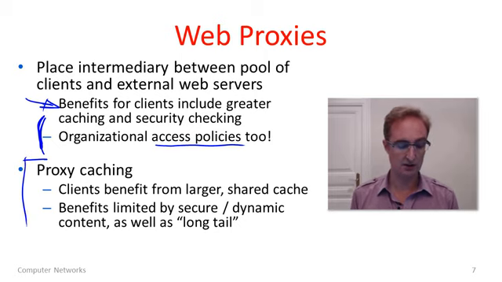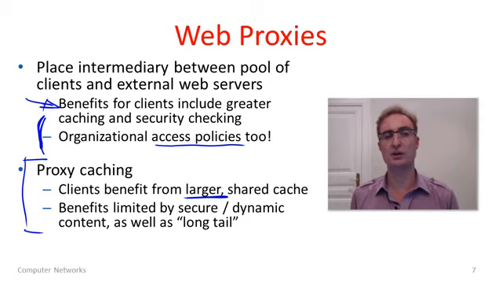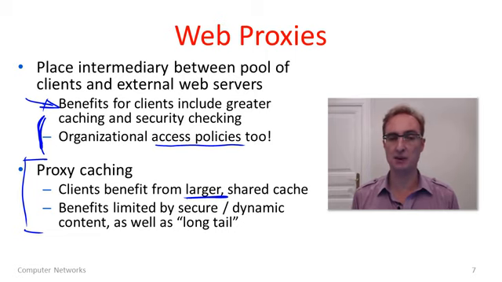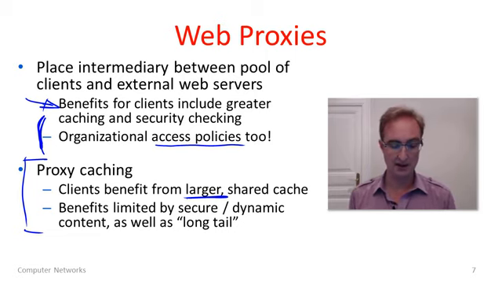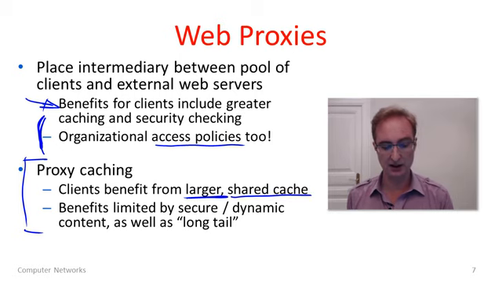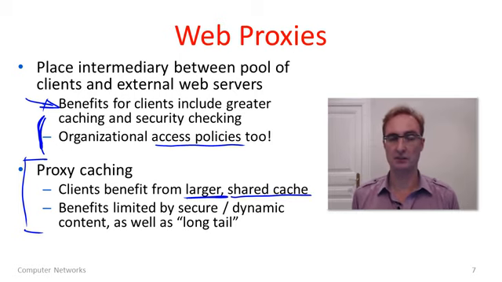The reason we're mentioning them now is because of this caching role. A proxy provides a local point at which caching can be provided for a pool of clients. This provides a few benefits for the clients. So first of all, the size of a cache at a proxy can typically be larger than at individual clients because it's probably a more powerful machine that's been set up and is managed by your IT organization. More than that, there is a shared cache, shared across users, I mean.